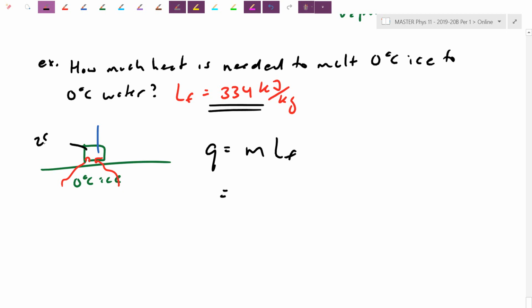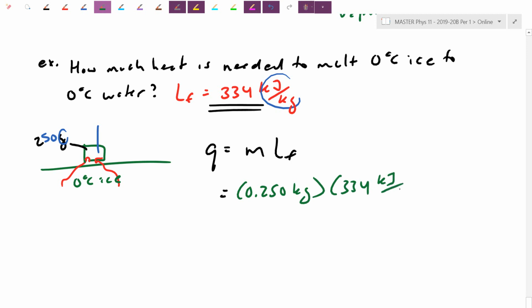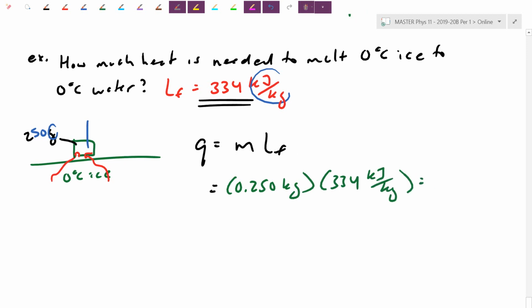I guess I should specify a quantity here: melt 0 degree ice to 0 degree water. Let's take that same 250 grams from earlier. That one would have to be given to you. So this time, unfortunately, because this is 250, it's expressed in terms of grams, that doesn't match up with kilograms. So either you convert this constant so it's referring to grams, or you convert this so it's referring to kilograms. It's probably easier the latter. So let's go 0.250, that would be kilograms, times the constant 334. If I go 0.25 times 334, that's actually 83.5 kilojoules, or some 83500 joules.